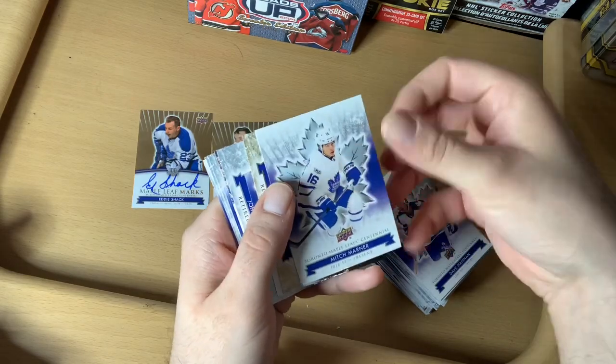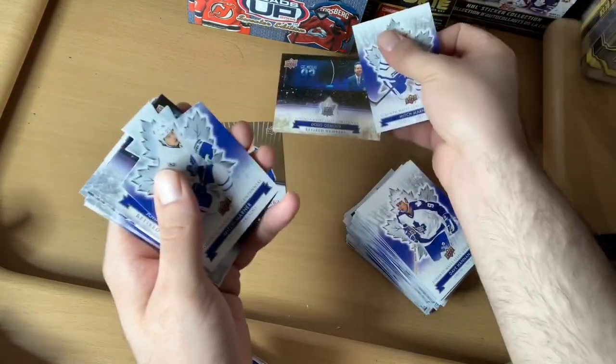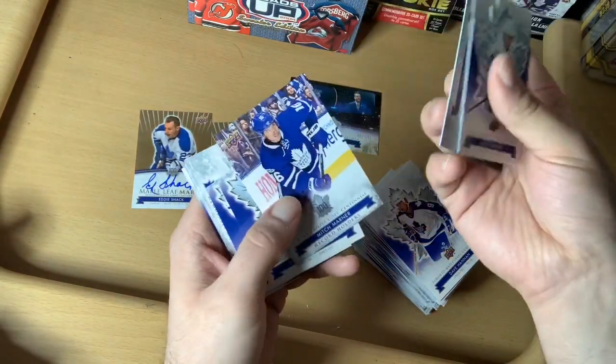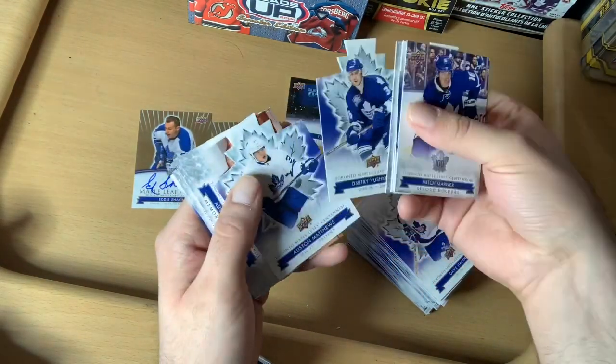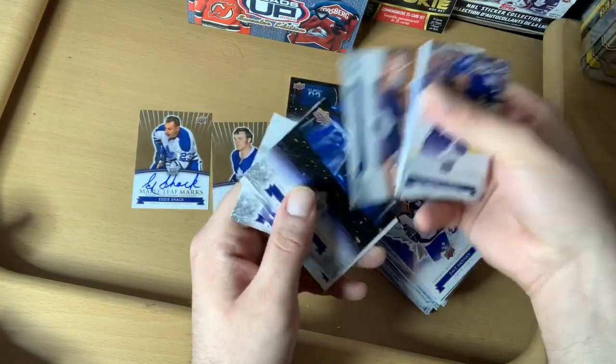And then I guess the Mitch Marners are more for me. We got a numbered 60 out of 100 of Doug Gilmore, jersey retirement. Mitch Marner kind of die cut. And then, yeah, just a couple of Johnny Bowers, Mitch Marner. Oh, so we did get a couple. Okay. I'm glad, the Mitch Marners. We got three different Mitch Marners. Yeah, these like die cut ones, also Matthews ones. This one's really cool too of him with the score and the four goals.